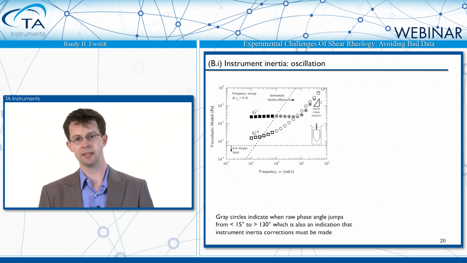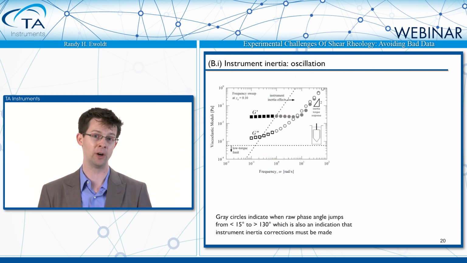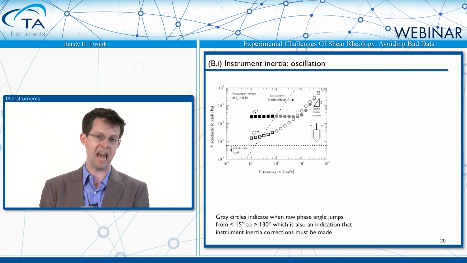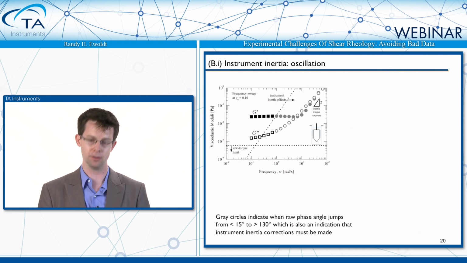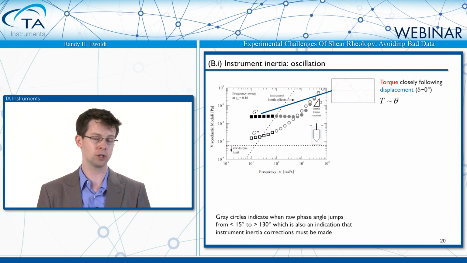A couple other comments on the same data. You can identify if the data is good or bad by also looking at the actual primary measurements. I glossed over that. When you're really doing an oscillatory test, you're not just measuring the amplitude of the torque and the amplitude of the displacement. You're actually measuring oscillatory waveforms of those signals. And if you look at those oscillatory waveforms, you see in the left-hand part of the plot where the squares are, the data looks good in that the torque and the displacement are quite aligned with each other. It looks like it's predominantly an elastic material because the torque is closely following the displacement. Just like force closely following displacement would look like an elastic spring, here torque following displacement is something that's elastic.